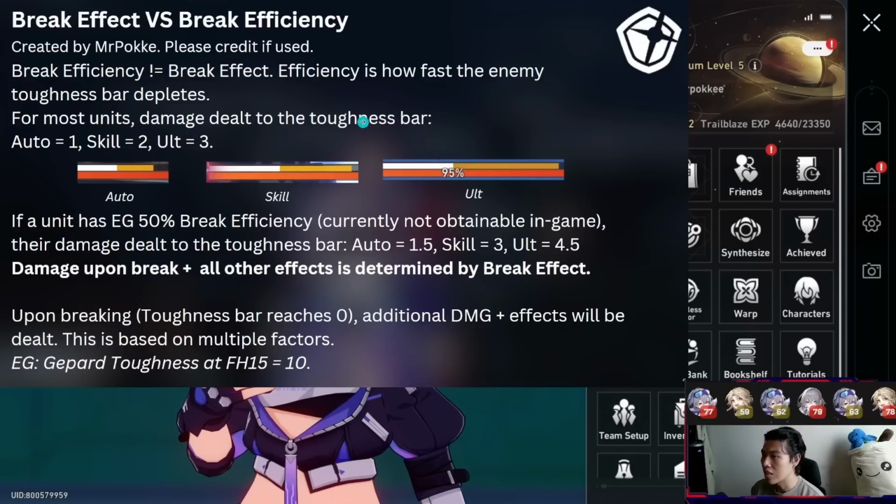The enemy toughness bar refers to this white thing over here that you see every single day, right? For most units, your auto attack will deal like 1 point of damage to the toughness bar, your skill will deal 2 times, and your ultimate will do 3 times. It's not exactly 1 damage, 2 damage, 3 damage, but this is just like a multiplier, right? So auto, skill, ultimate is 1, 2, 3. There are some exceptions, such as Asta's E, her single ability that can hit the same target repeatedly, and this will have a higher toughness bar damage than other units. So just take this as a general guideline.